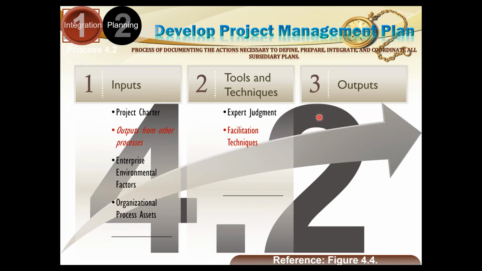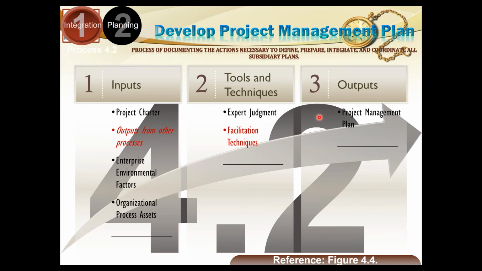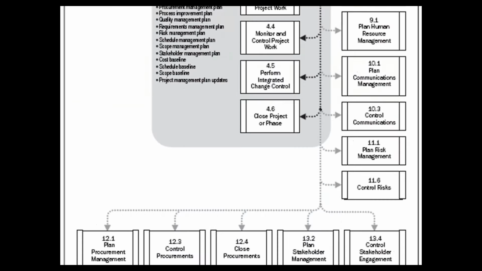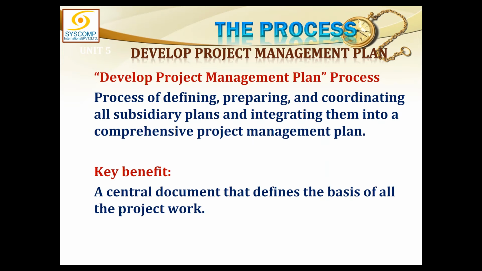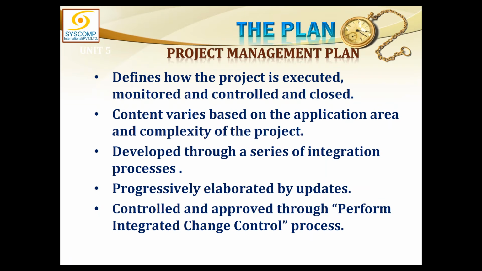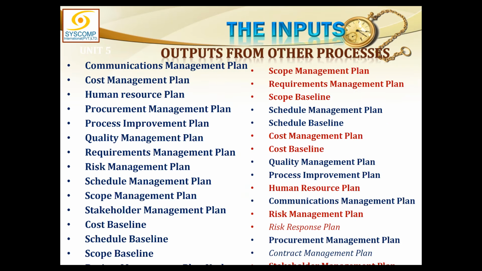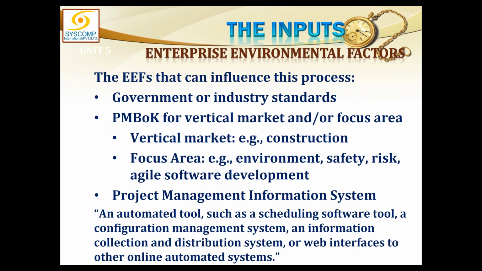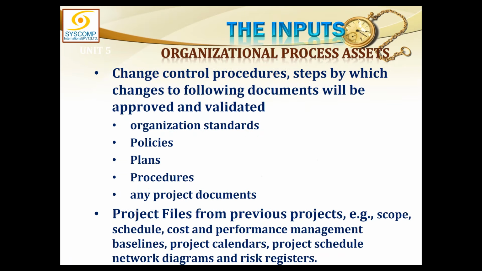Then we create the project management plan. For the project management plan, we need the charter, we need the outputs of all the processes within the planning group, and enterprise environmental factors and organizational process assets. And this we discussed yesterday also. So I should not be wasting a lot of time here. Despite the fact we have read it yesterday, still this chapter is taking all our time. So let me skip unnecessary details. We will just look at the ingredients of a project management plan.